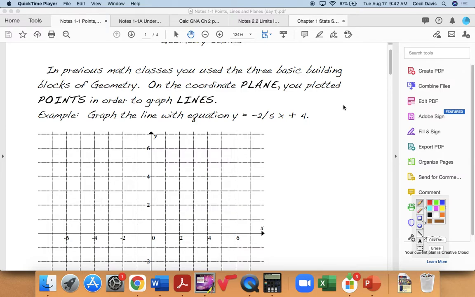Fundamental ideas of geometry: there are three things that you have to understand how they work. They are points, lines, and planes. Now, you've already done things with those in algebra when you're graphing a line, right? You're using a piece of paper. That's like a plane because it's a flat sheet, right? You plotted points on a grid, and then you connected them with a line. Those fundamental understandings are what make the basis of geometry.